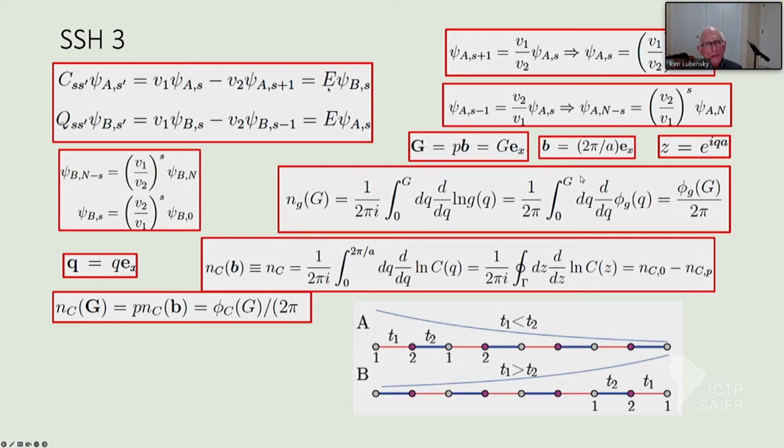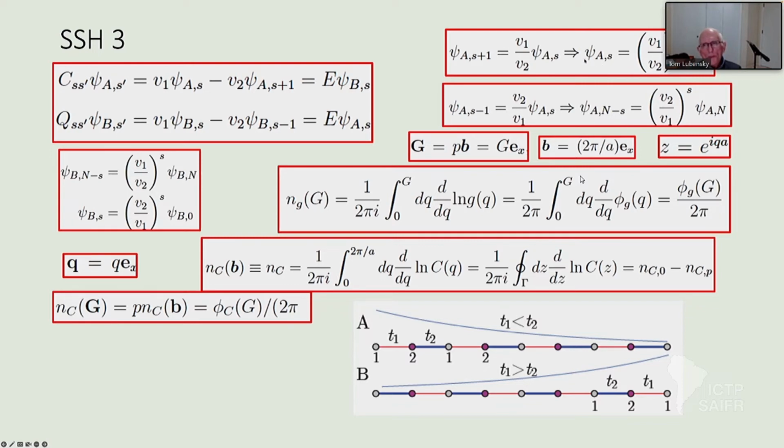Now what I'm interested in principally, we have all of the energies, you've seen them there, but what we're interested in is: are there any modes with zero energy? So let's just put E equal to 0 over here. In doing that, we decouple the A's from the B's altogether, and we have an A lattice equation, which says that psi_A at site S plus 1 is V1 over V2 times psi_A at site S. And I can repeat that again and again. So I get psi_AS is V1 over V2 to the S times psi_A0.